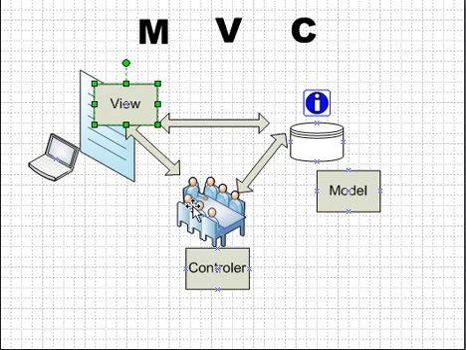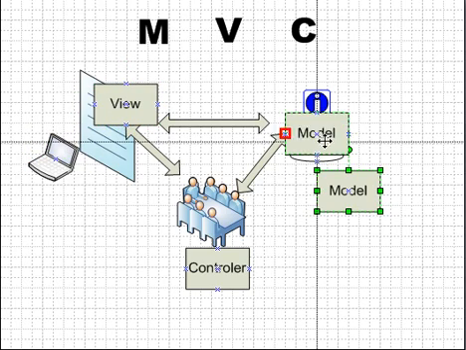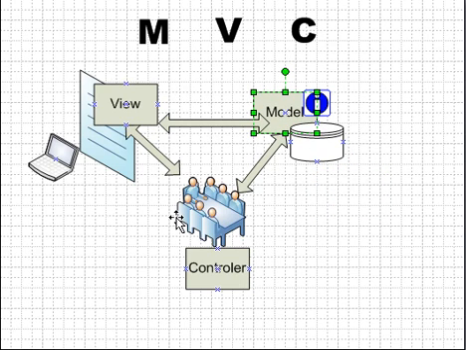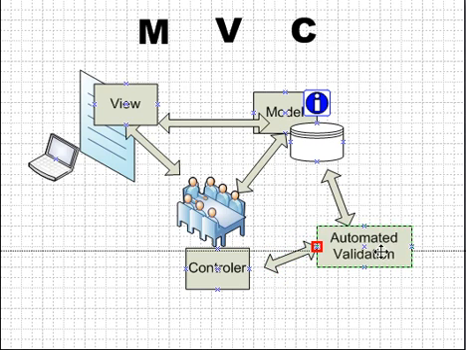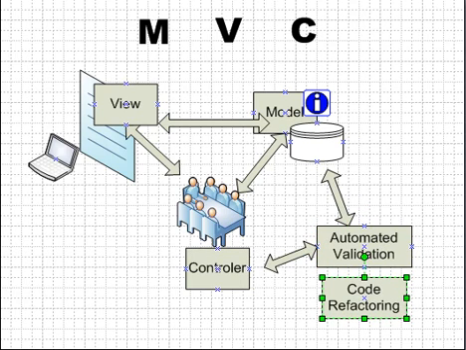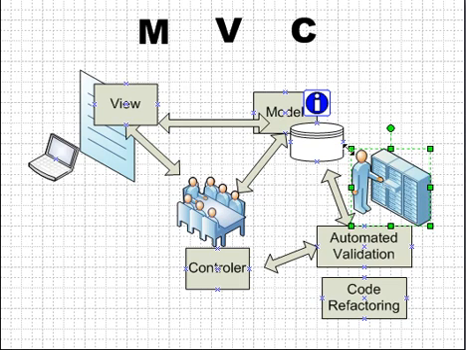Okay, so now that you have this triad of interaction of model, view, and controller, it's much easier to build the application. One of the advantages of this architecture is that it's testable through automation. You can essentially set aside a test pattern that allows you to have automated validation of your model logic and therefore do code refactoring, which helps you design this whole side of the application faster.